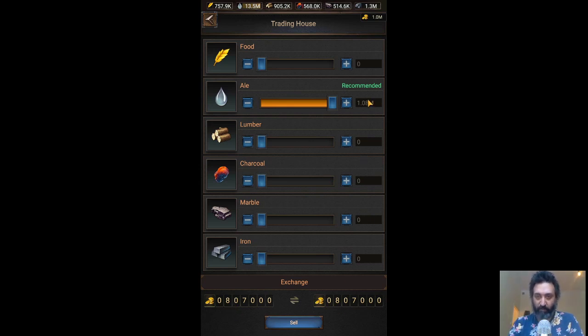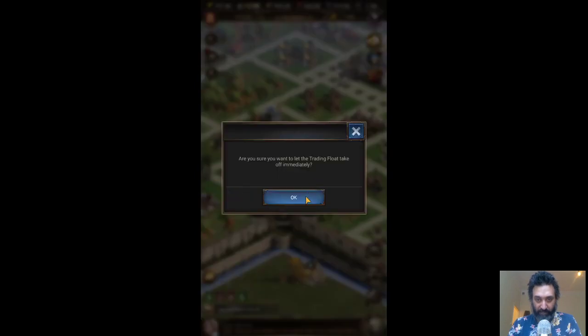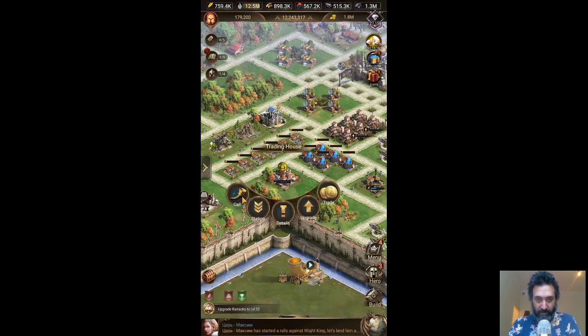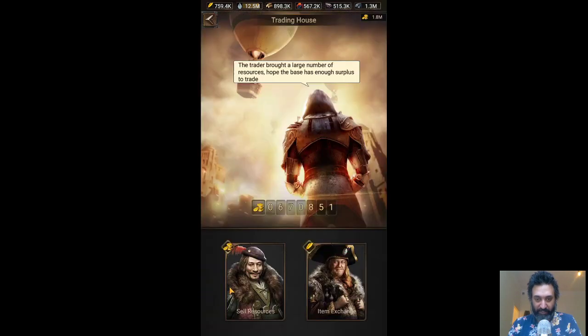Now, every time you sell, the exchange rate gets worse. So now I get 1.08 million ale to get 807,000 gold. We go sell. Bam, we've got that. And then we call them again, and let's look at the trading exchange now.